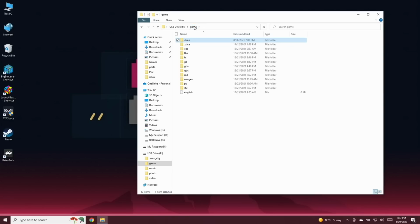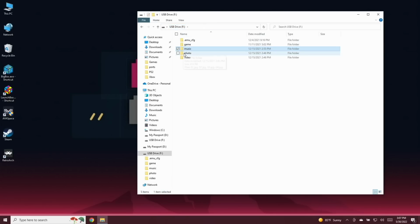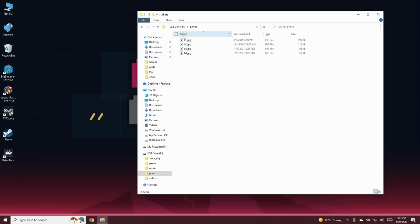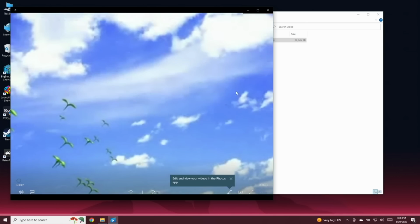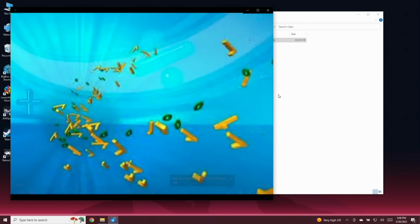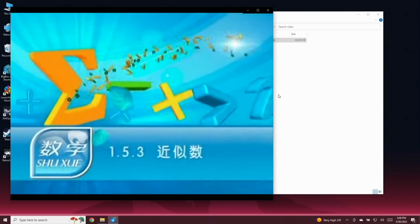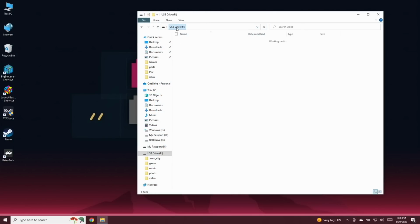Additionally, there is a music folder, so you could put on MP3s and listen to them on the device. Same thing with a photo viewer. And there's actually even a video player here, and it runs MP4 files. Let's test it out here, and man, I hope this isn't porn. Okay, we're good. This is just some sort of commercial or something. Either way, you can add your own MP4 files to this device to make it like an impromptu movie player. Just bear in mind it has a very low resolution screen.